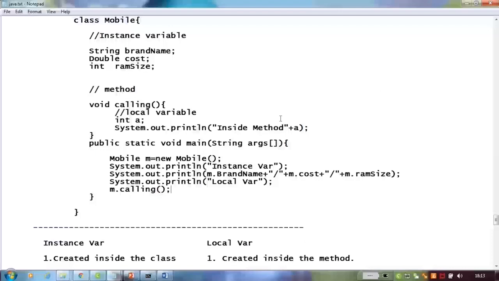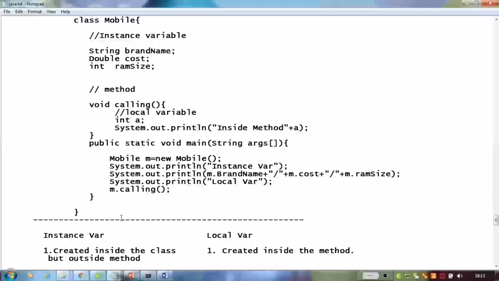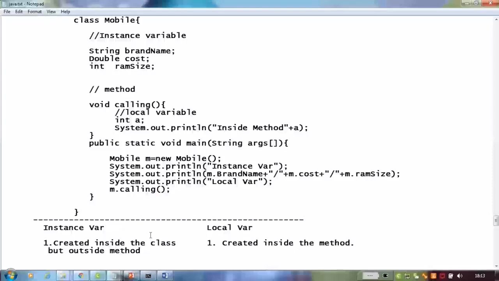Then it will print this local variable value. So what I'm doing here is printing the local variable and instance variable values, because I'm talking about the difference between both types of variable in your class, right? So let me check.